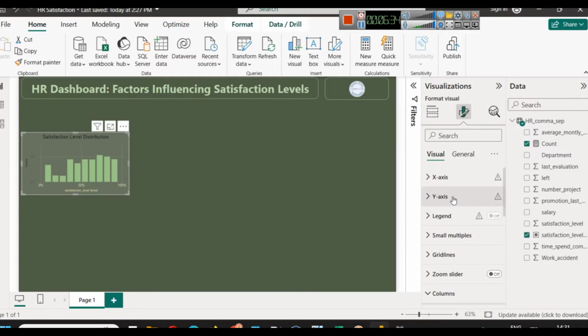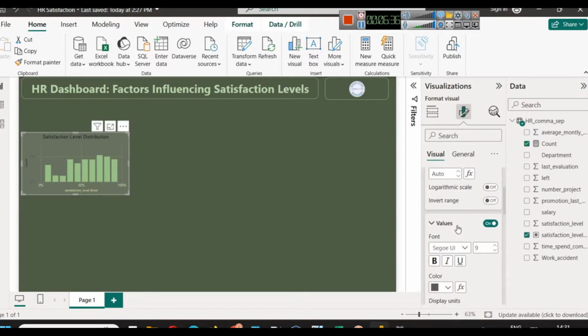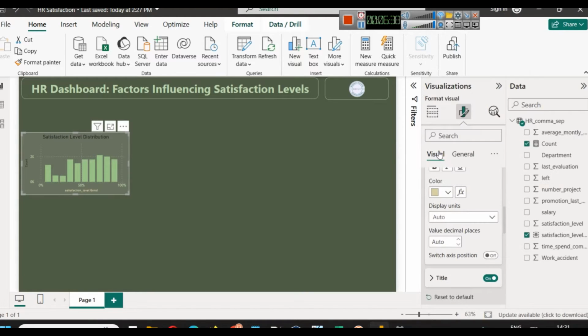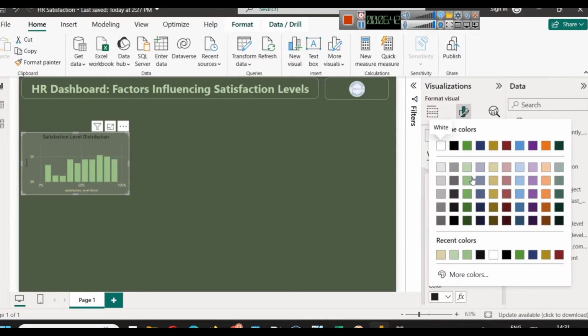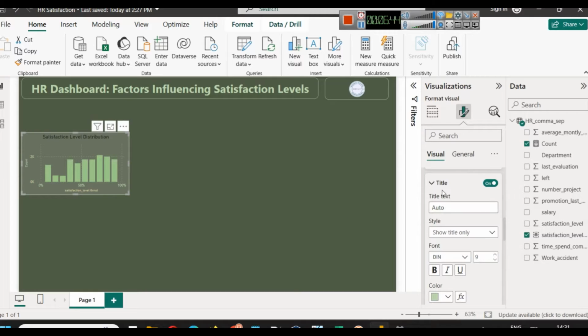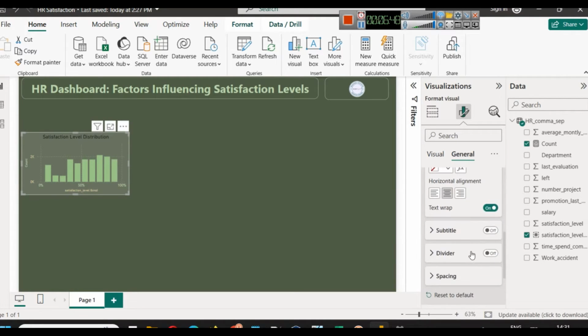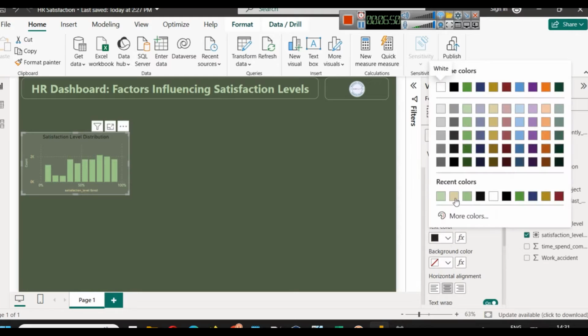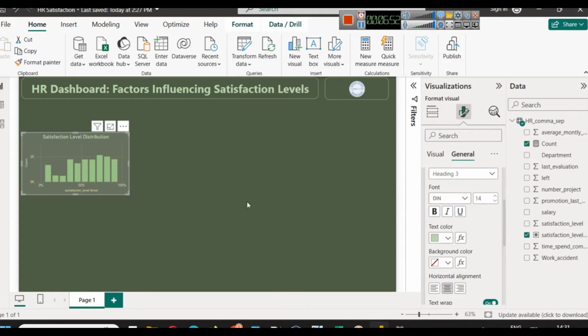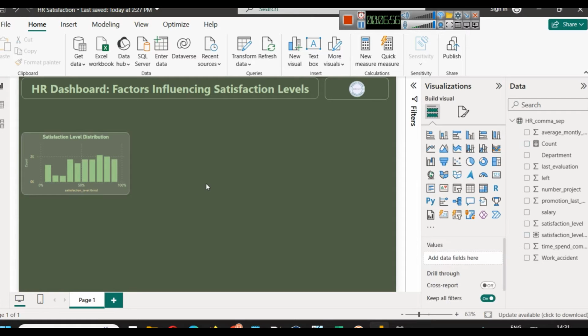This is for the x-axis. Similarly for the y-axis we have values and title. This way you can create one of them, and then when we copy, we don't have to repeat these steps. Here we can select one of these colors and make them bold. So this is the satisfaction level distribution.